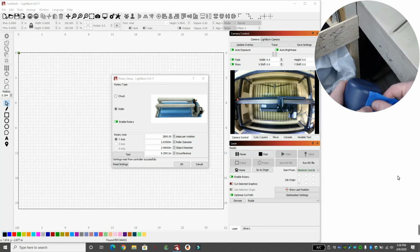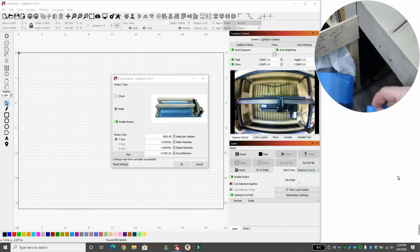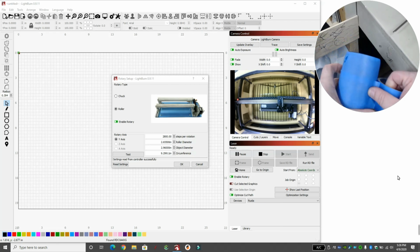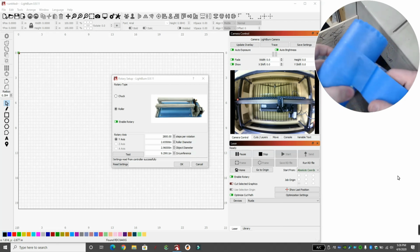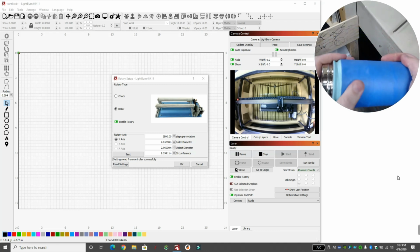We could put blue tape across the whole thing. And that's probably what I'm going to do right now, just because I know later on we'll test on the whole can. So here's me putting blue tape all the way across. So there's our blue tape.